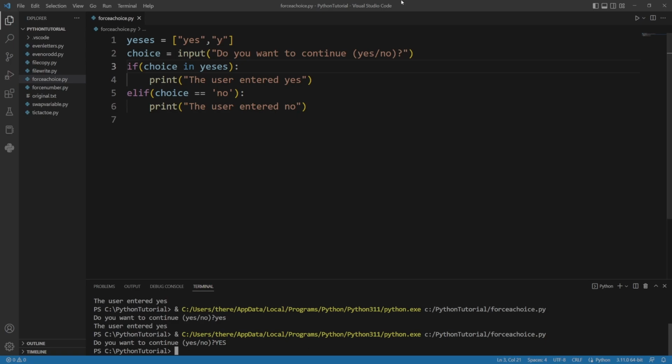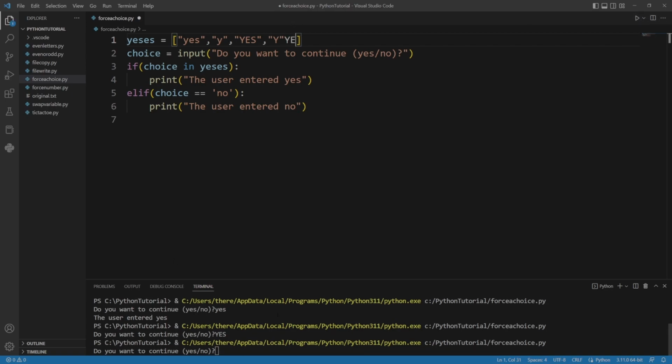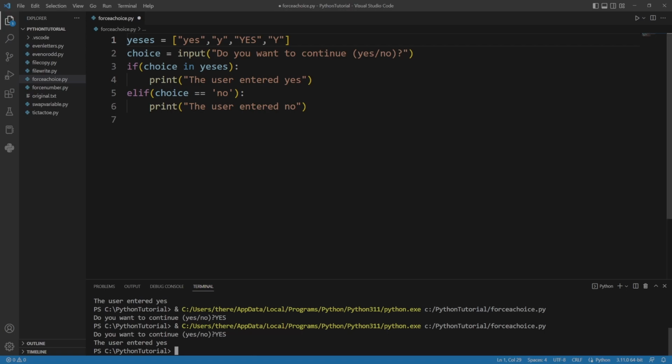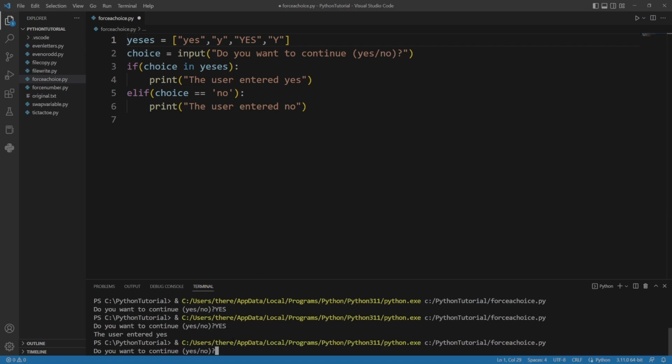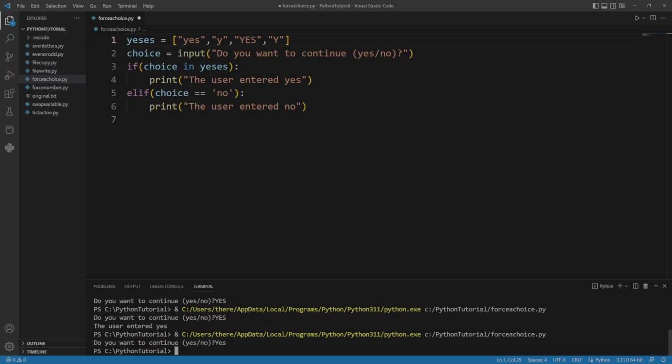So without doing this, which would be valid, we can do that. And we could do Y like this, but it gets really tedious. Because even if we do this, let's just go ahead and do it. Okay, and I need to click down here to type. Yep, forgot that. It's going to recognize that as a yes, but of course you have that sneaky user. They're going to type capital Y, lowercase es, and now it doesn't work.